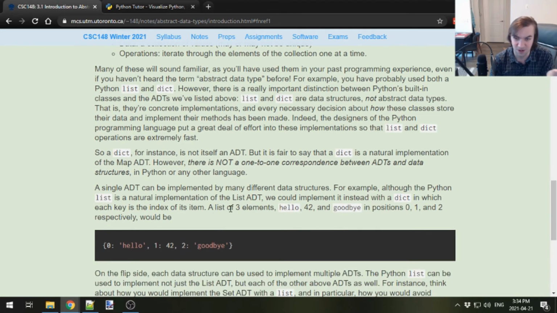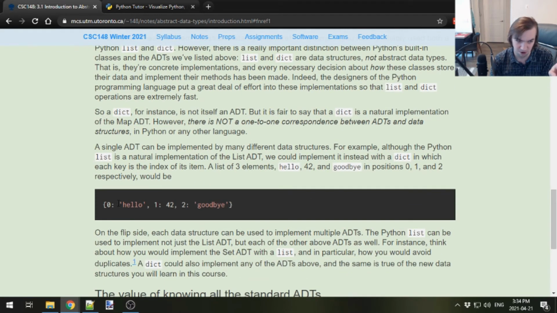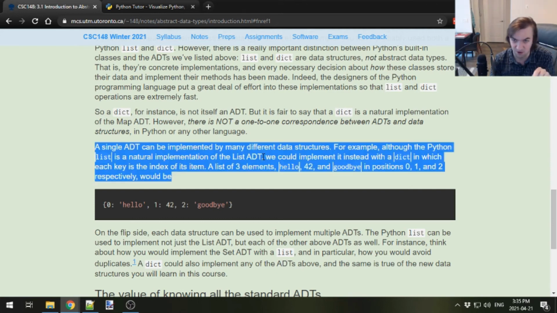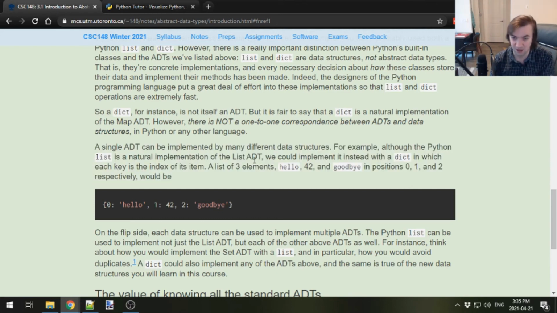So if you have 3 elements, hello, 42, goodbye, you just set up a dictionary where 0 gives you hello, 1 gives you 42, 2 gives you goodbye. This is a Python-specific implementation of dict, which allows you to implement a list with a capital L abstract data type. So Python dictionary, data structure, implementation, list, abstract data type, way that the data is actually stored.